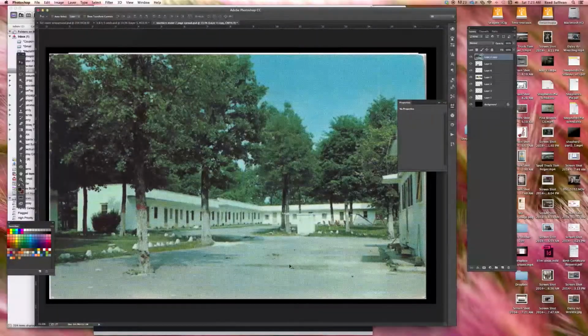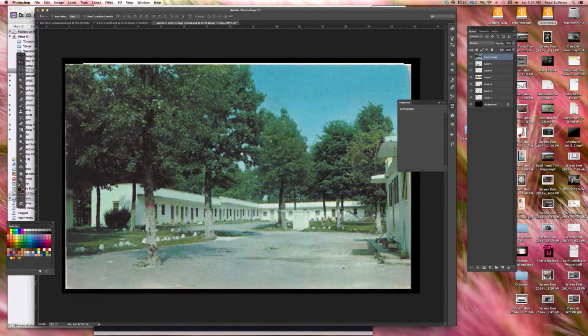Let me go back to this view. And as you can see at this view, you can see these vertical lines. They get more accentuated because now you have dots within dots that have made the dot pattern even more recognizable. You can see it through every single area of the photo now. Even in the sky, you can see this little grid. In the trees, you can see a grid.